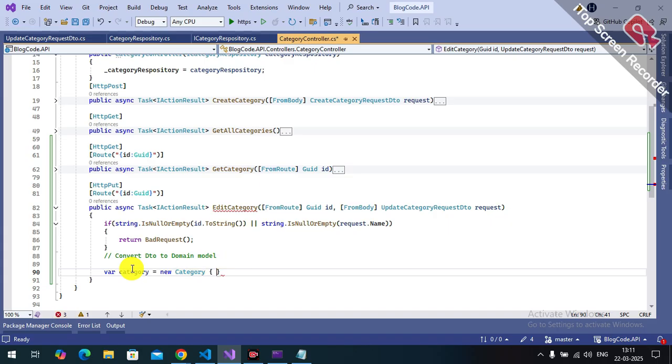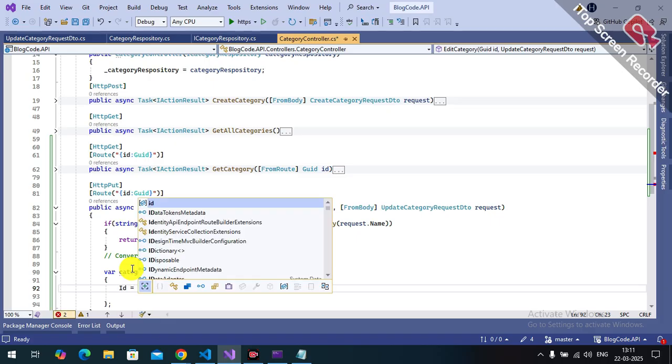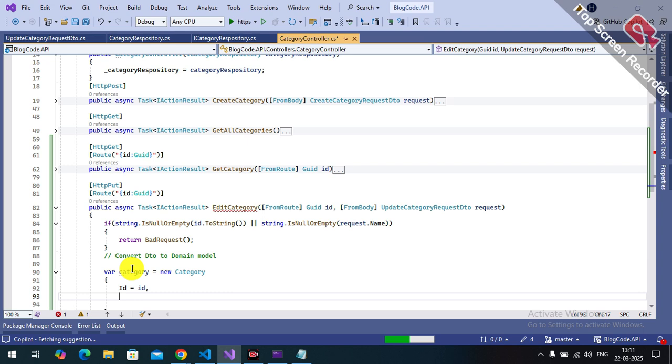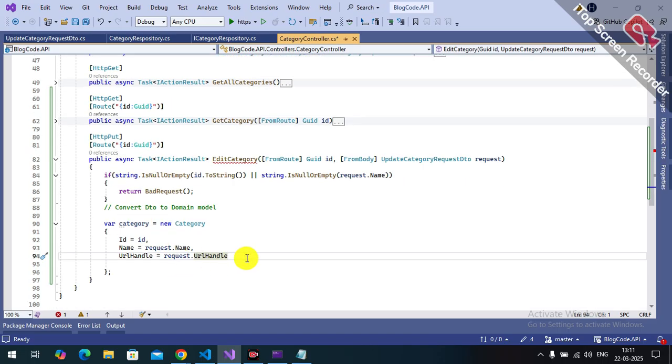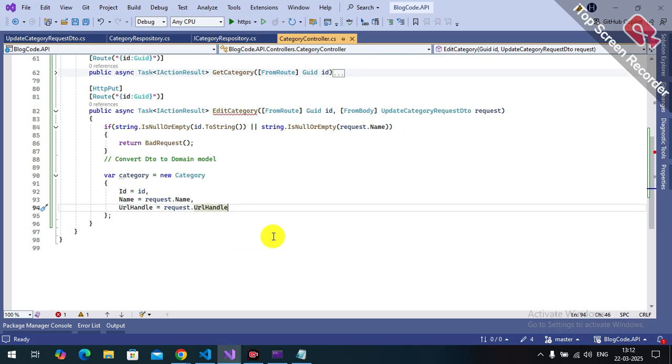Write this way, and here I will pass the ID. So ID will come from the ID property, and then the name from request.name, and URL from URL handle. Okay, now our domain model is ready.